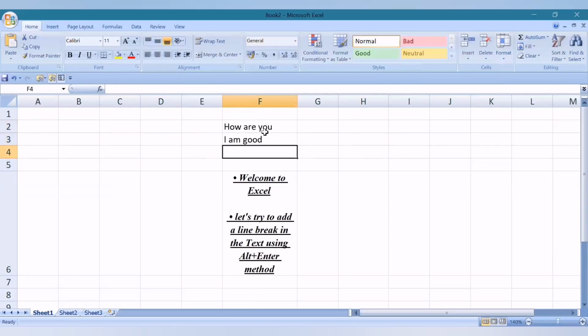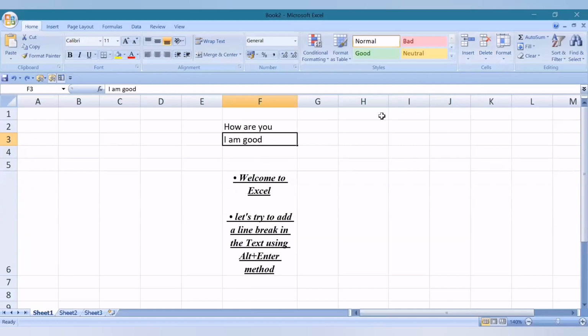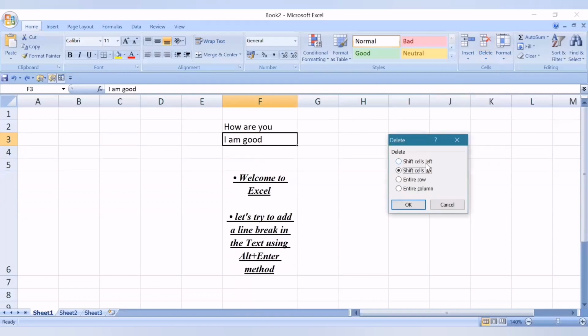If I want to delete this row, just select the cell, click delete, and it will automatically delete the cell. If I want to delete the entire column, select the cell, click delete cells. Now shift cells up will delete the row. Now shift cells left will delete the column.